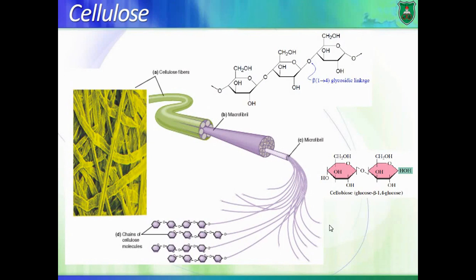Another type of polysaccharide is cellulose. Cellulose is a polysaccharide made of glucose again, connected via beta-1,4 linkage, because the monomers are actually beta glucose. They are made of straight chains. They don't have branches at all, and they are lined along each other, forming a very organized structure made of cellulose chains, as you can see here.